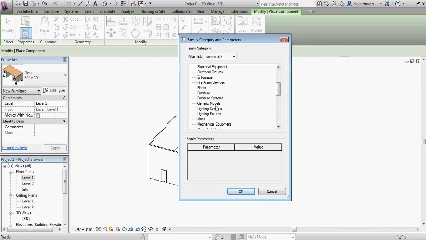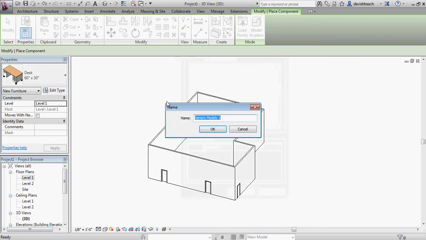When you're learning Revit, you're probably not building schedules. You're probably wanting everything to show up in every view, for these items not to be view dependent. So what I really want to start with is just this idea of a generic model. It's going to be a simple class of model. It shows up in every view. It's something that you could edit later to start showing up in schedules. But again, at the learning level of Revit where you're starting out, typically you're not even concerned about that at this point. So I'm just going to select generic models and say OK.